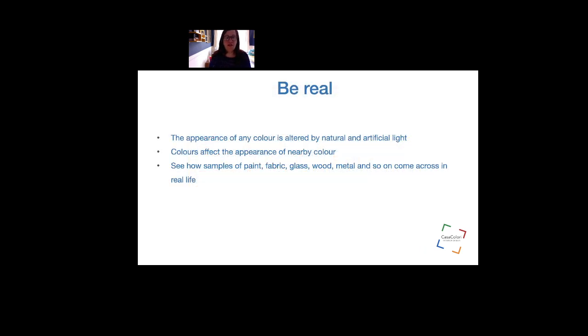Be real. It's always important to see the real colors in the space you are going to decorate. So ask suppliers for samples and see how the samples look in your room when you have the natural light or when you're using the artificial light, and also look at how they reflect each other.